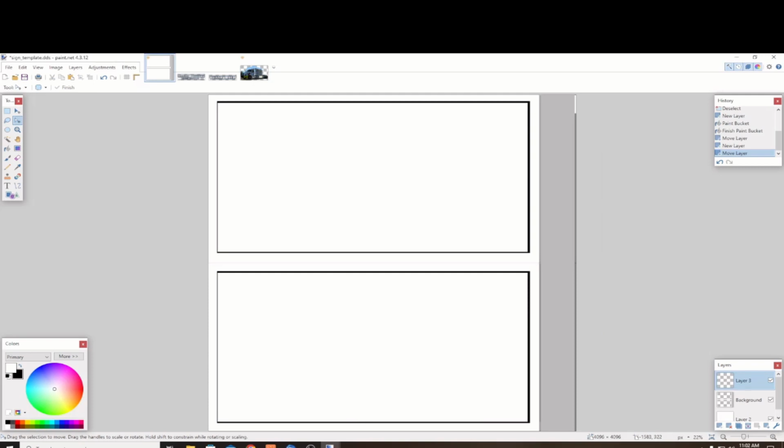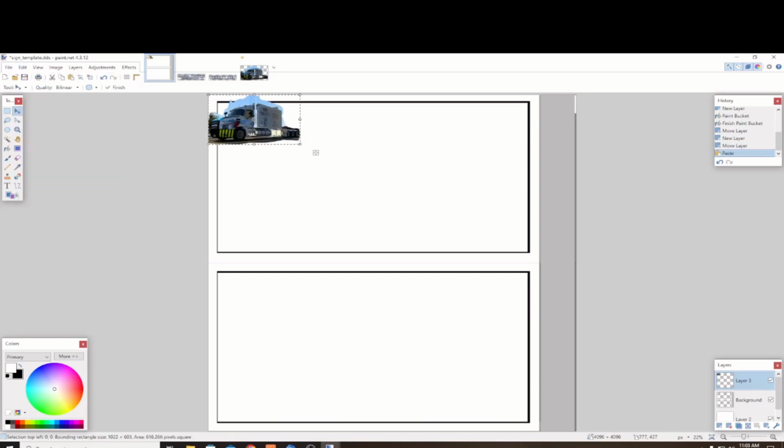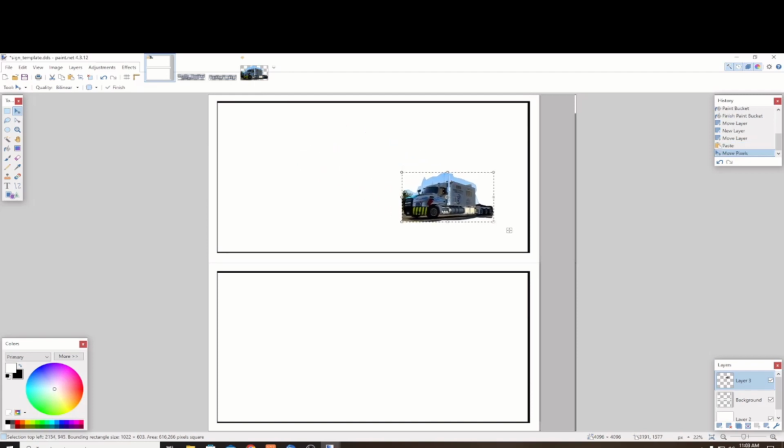Once we've selected and copied that truck, we want to go back to our main photo here, our sign. I want to add another layer, and I'm going to slide it on top of everything else. So this is our graphic layer. This is going to appear on top of everything else that we already have here. I'm just going to stretch that truck out, and as we stretch this truck out, you can look down below and you can see what the bounding box size is of that truck once we've brought it out to the size we want and positioned it where we want.